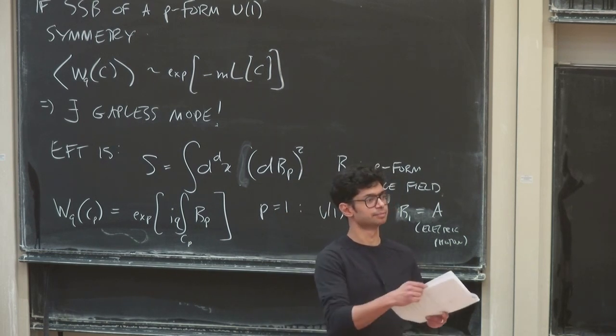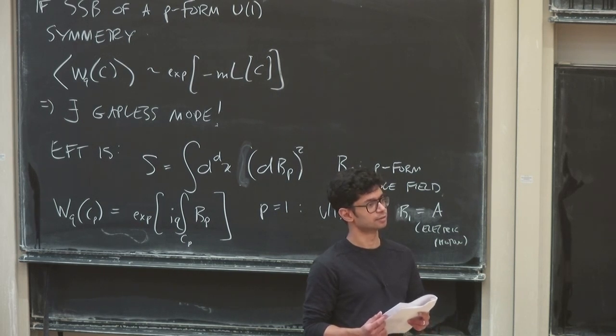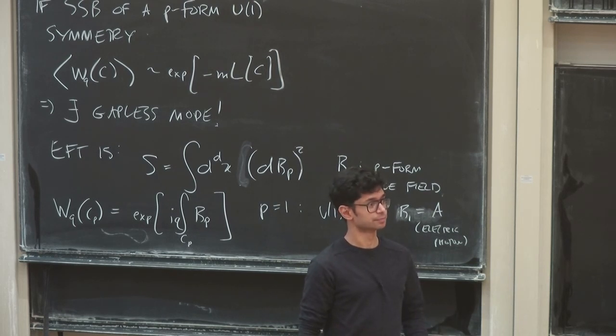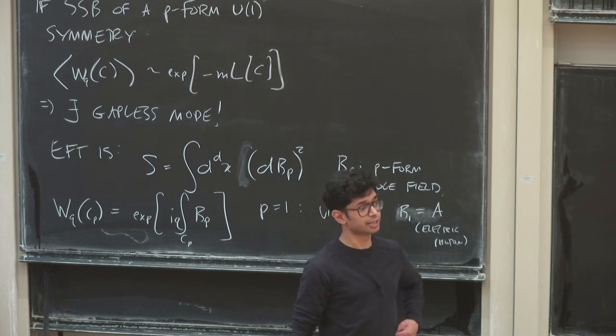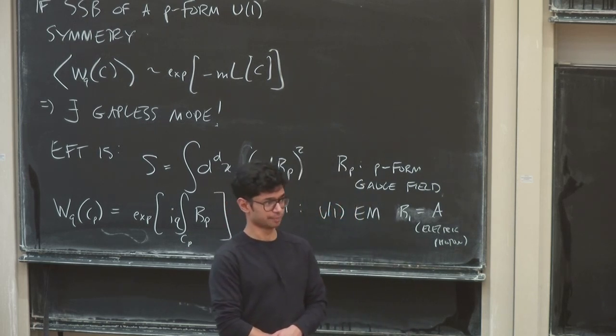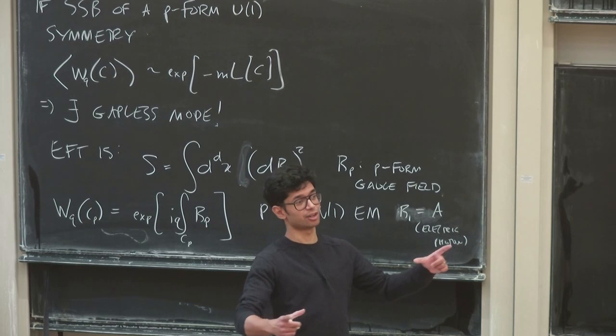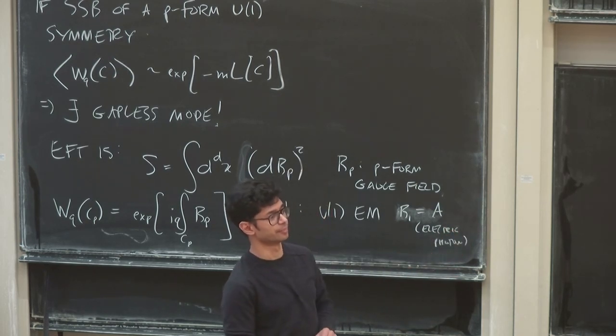Yesterday we discussed the case of free elements. You said that somehow the symmetry should be confined. Yeah, that's right. That would imply that this symmetry is not broken. That's correct. There should be no photon. Exactly. In the confined phase of electromagnetism, the one-form symmetry is unbroken. It has an area law, right? You stick a Wilson loop into it. It has an area law. It doesn't have a perimeter law, and it's unbroken.